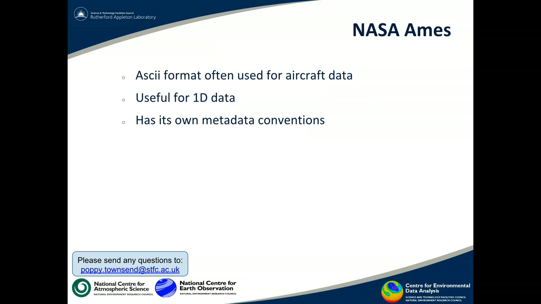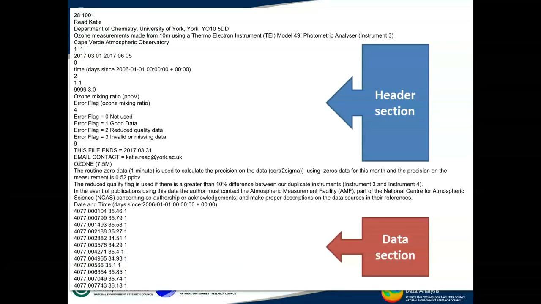NASA Ames has its own metadata conventions. And we'll just look at one example of the inside of the file here. Now, there's quite a lot of content on this slide. But the main point to take home is that similar to a BADC CSV file, there is a header section at the top. So that's all your metadata and a data section at the bottom. This is a NASA ASCII file, so you can look at it in a text editor.